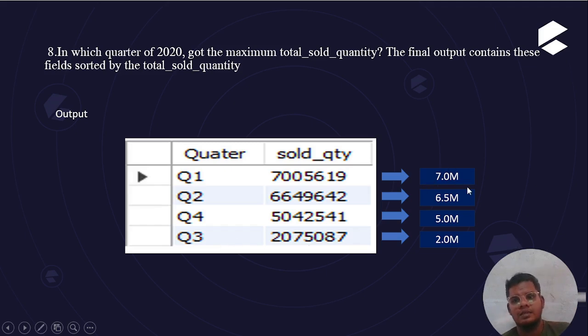It's decreasing slightly, but it's suddenly increasing in quarter 4 of 2020. Sold quantity is also tied to sales. When sales drop, sold quantities are directly impacted, right? When the sales drop, the sold quantities drop.